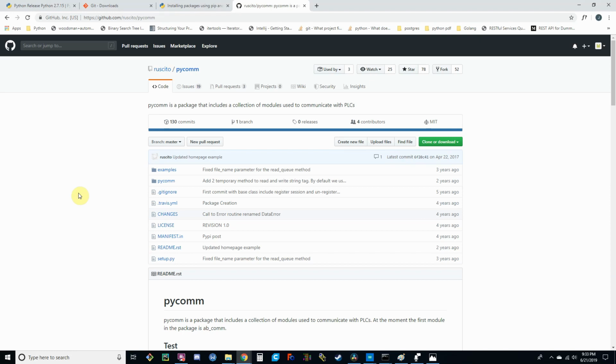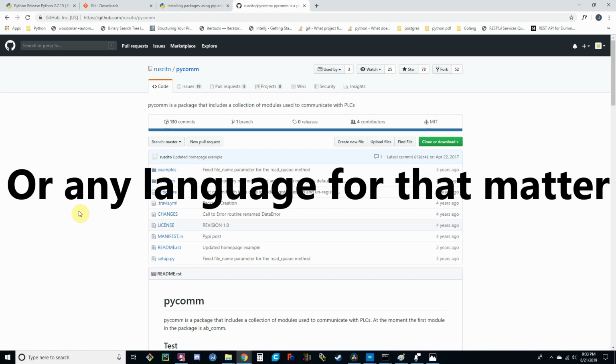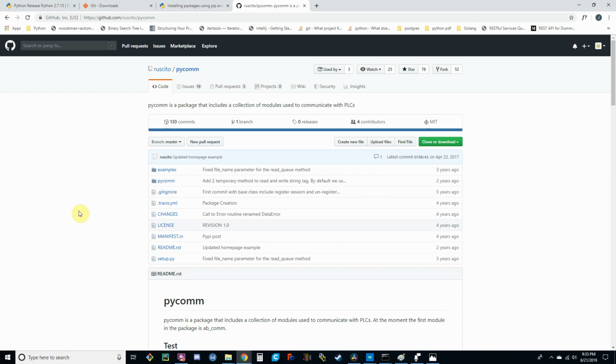Okay, moving on. Next thing we need to do is go to this link here, and I will put a link in the description for it, but this is GitHub. GitHub is where you can create repositories, basically upload your Python projects, and you can keep track of all the changes you've made and all your different files for that project.